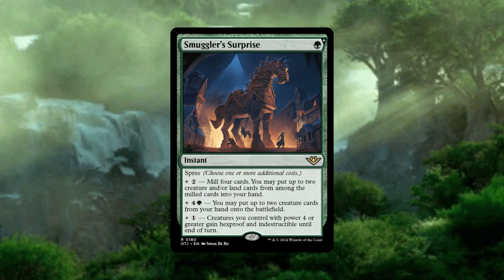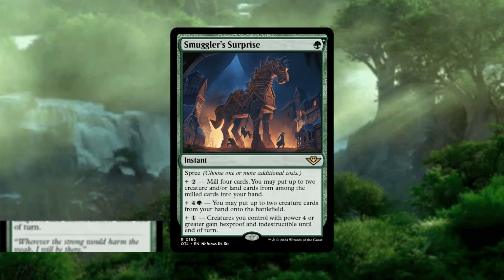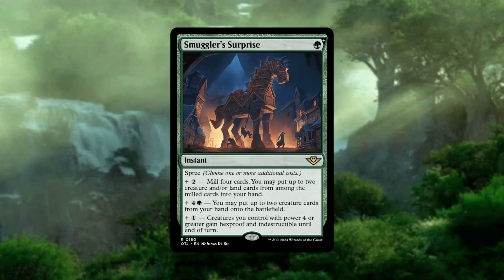And if it's a late game and you don't need extra cards, use the more exciting mode of putting creatures into play. Or if you happen to be getting board wiped, use the Heroic Intervention mode. But mainly, think of it as an instant speed card draw that can be surprise beaters or protection if the situation comes up. Smuggler's Surprise is obviously good in stompy decks. I see most of the decks that have adopted it are decks that are using it mostly to try to cheat out big creatures.